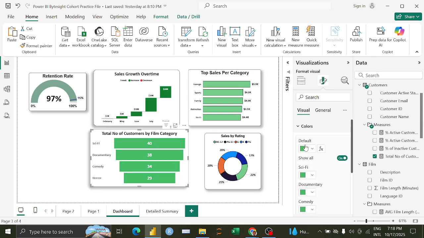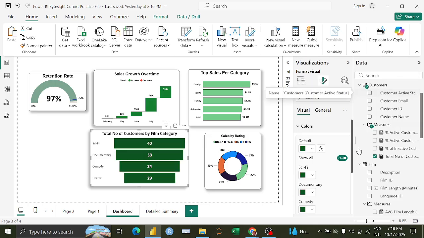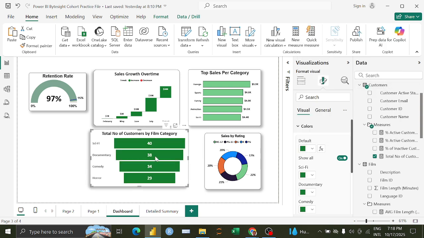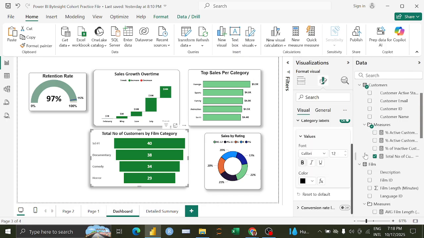You can play around with these colors, but I'll leave them uniform. Do not put so many colors into it. Then the data labels, I'm going to change them to color black. Not the data labels, but also the categorical labels. This one right here is what I'm talking about.